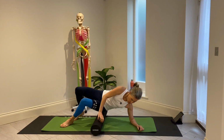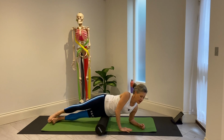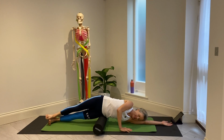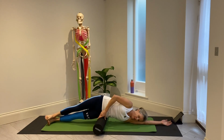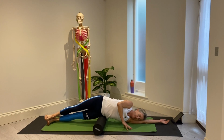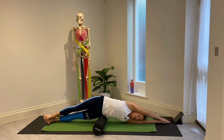I'm going to rock onto that lateral side, extend my arm, stack my feet, so play around with the position of the foam roller until your feet do stack. Work without the foam roller if you're taking any strain in that lower back. Stack the arms next to the ears. Let's breathe in this position.